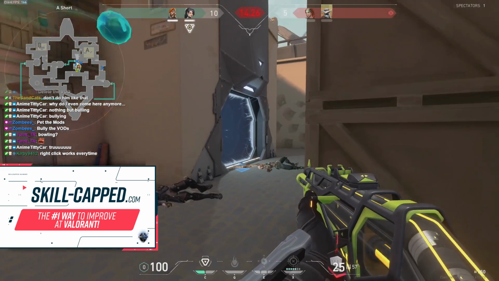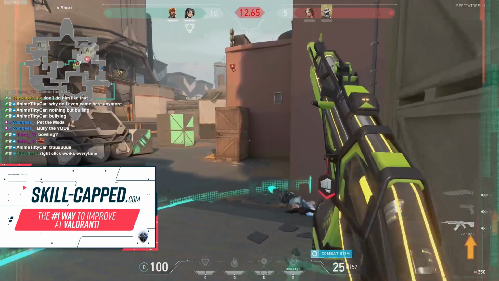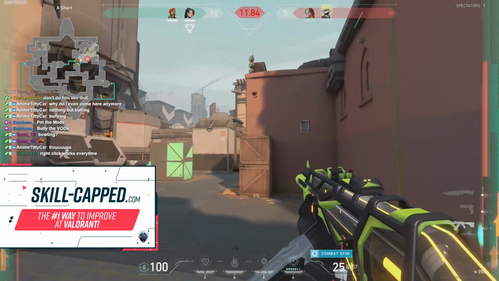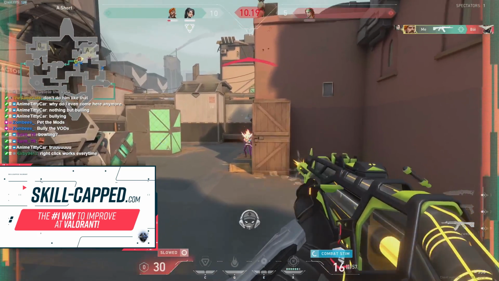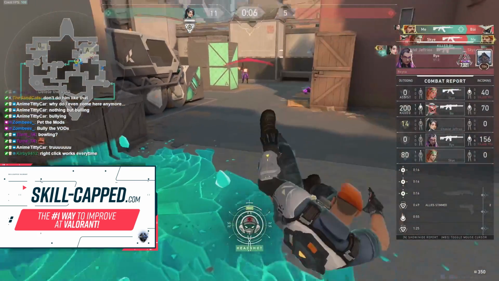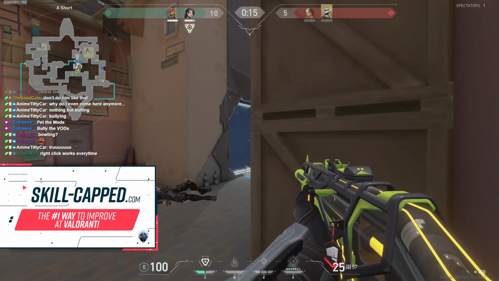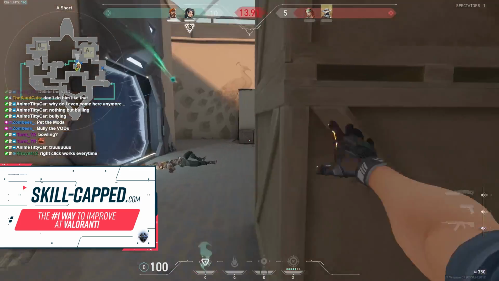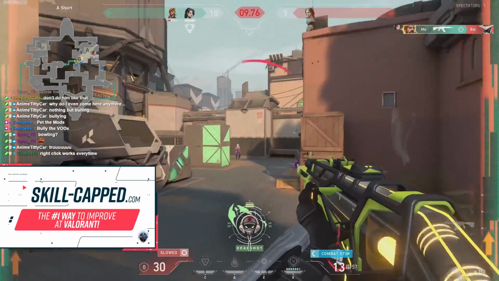Notice how in this 2v2, the Sage and I both stay together, and because of this, when we end up taking a gunfight, I'm actually able to find the kill onto the Cypher, but the enemy Skye is going to trade me out, but my Sage is going to trade out the Skye. This is such a good example of what trading looks like from actually both ends. If we misplayed this even slightly, the enemy team would have ended up winning this situation, but because the Sage and I communicated closely and we were both playing together, we were able to clutch out this unlikely round.